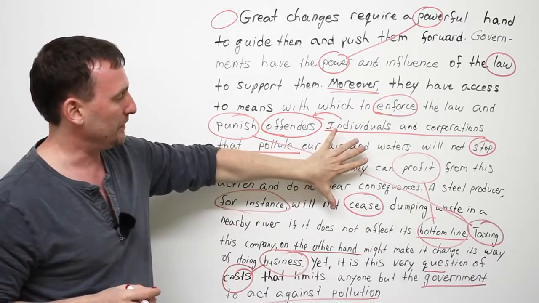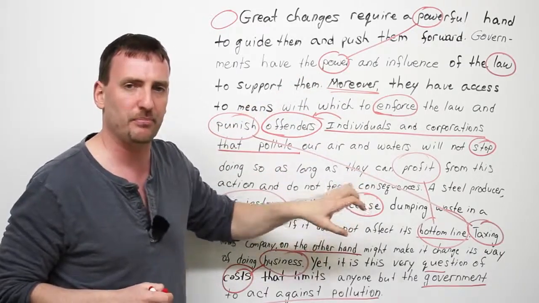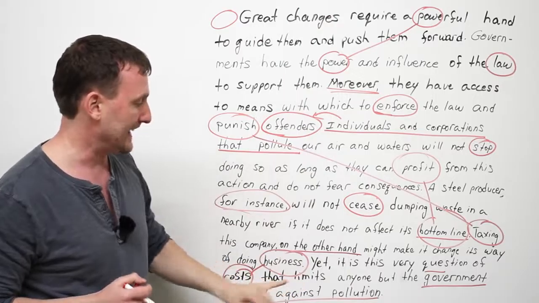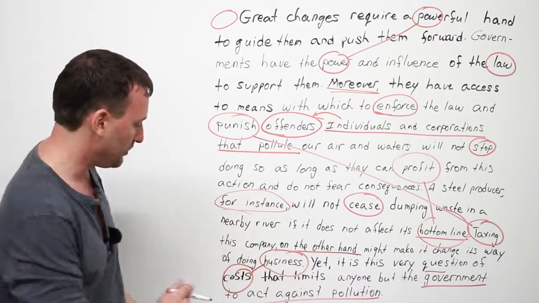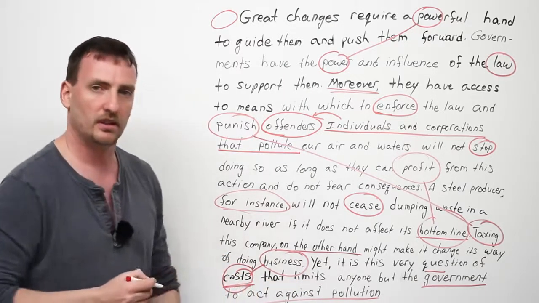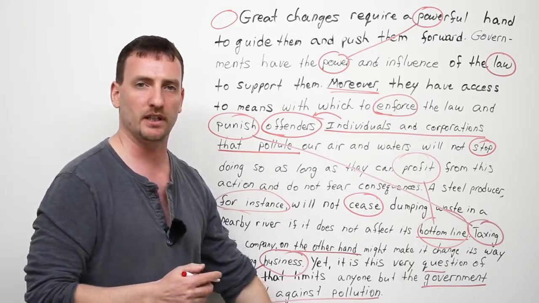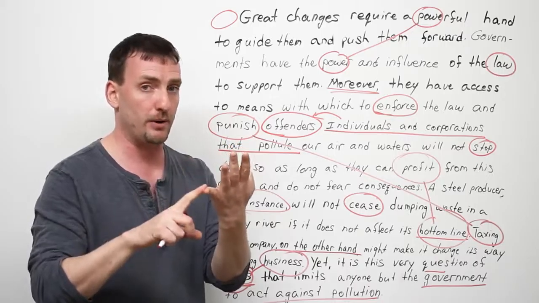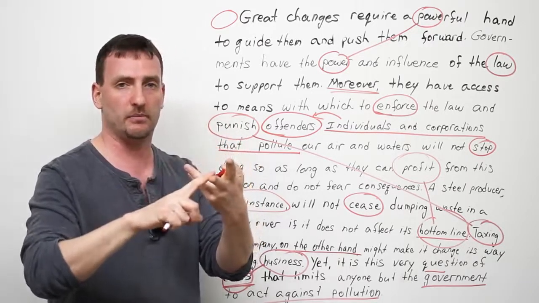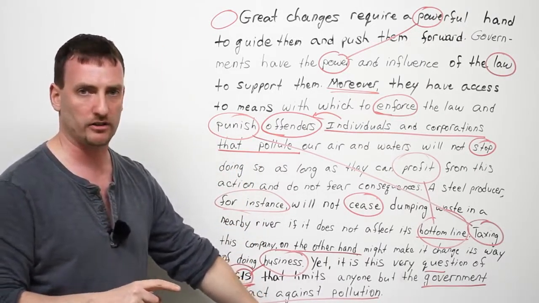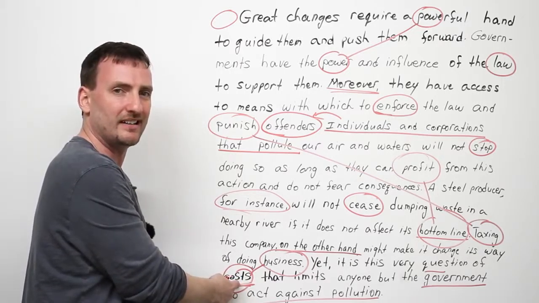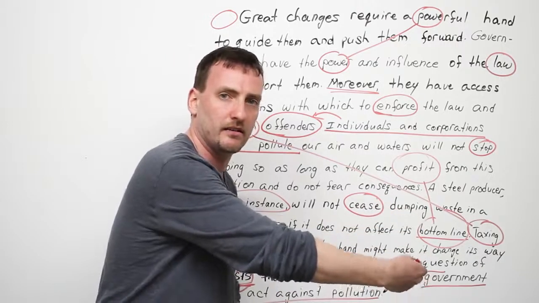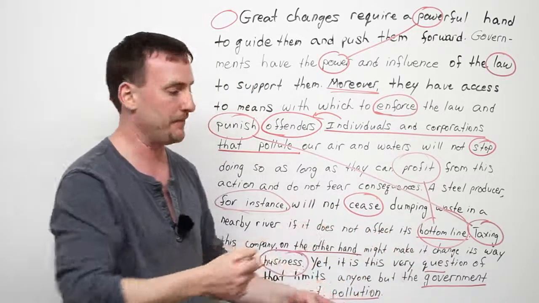So remember, the paragraph, everything must connect to itself, but the paragraph must connect to the essay, to the whole idea. Now, what else did I do here? I introduced the topic of costs. What is my next paragraph going to be? Remember, I had 3 reasons for thinking government must act. Power, cost, credibility. My next paragraph is cost. I've already introduced this idea. I've started the bridge. In the next paragraph, I will end the bridge, get into my new topic.